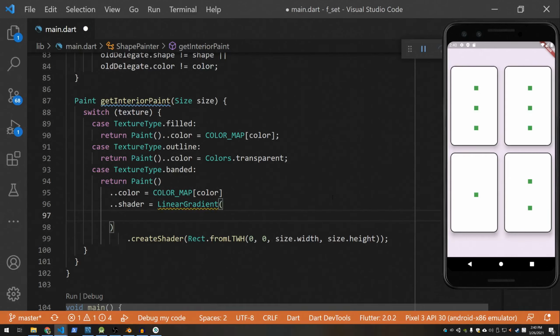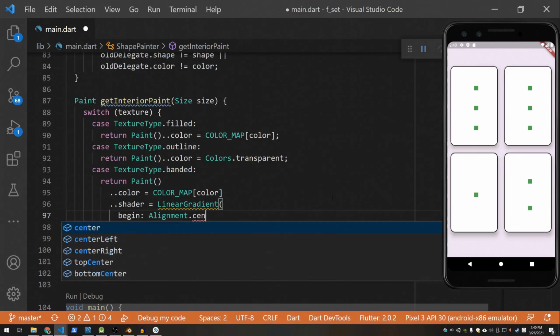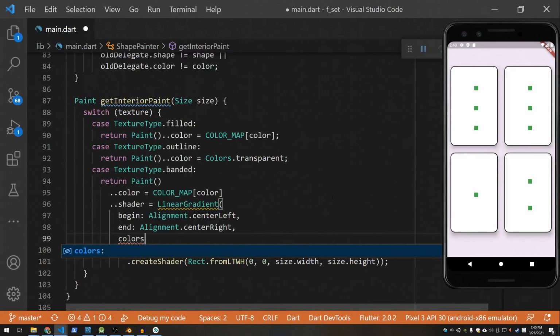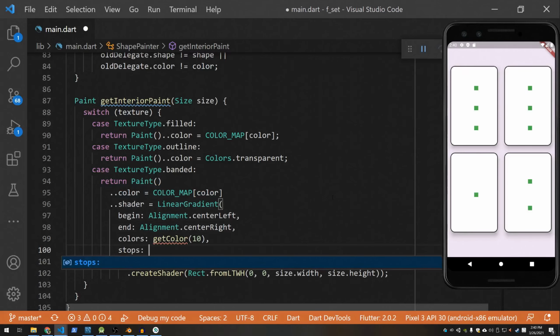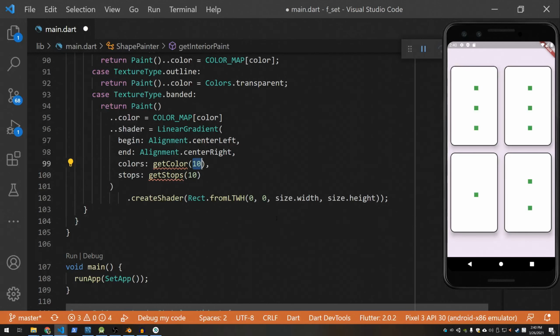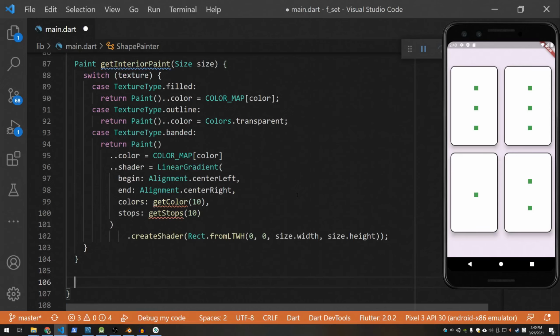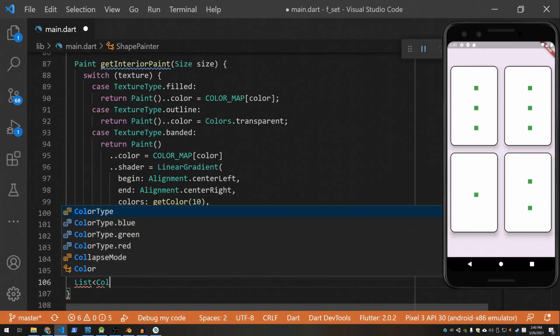Now to set up this gradient, the begin and end are just the left and right side. The colors will create a method to do that. And the stops will create a method to do that as well. And this number that I'm passing into this method is just the number of bands that are going to be on the shape. So let's implement our get color first.